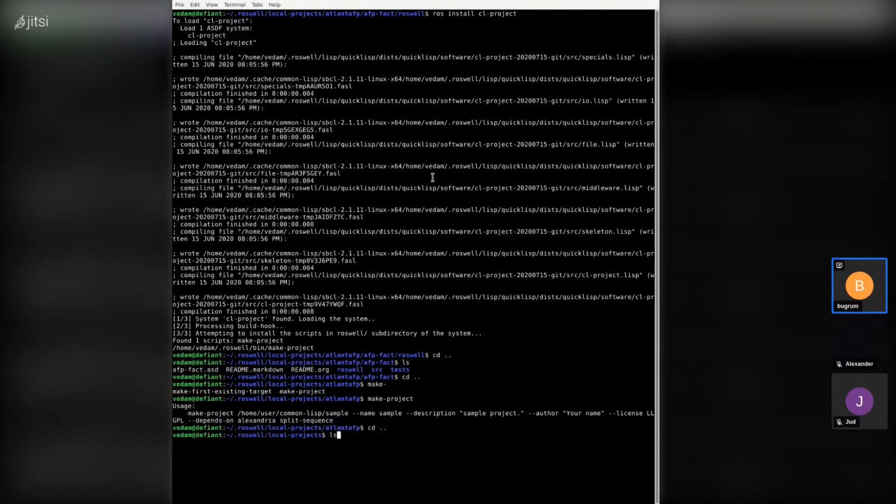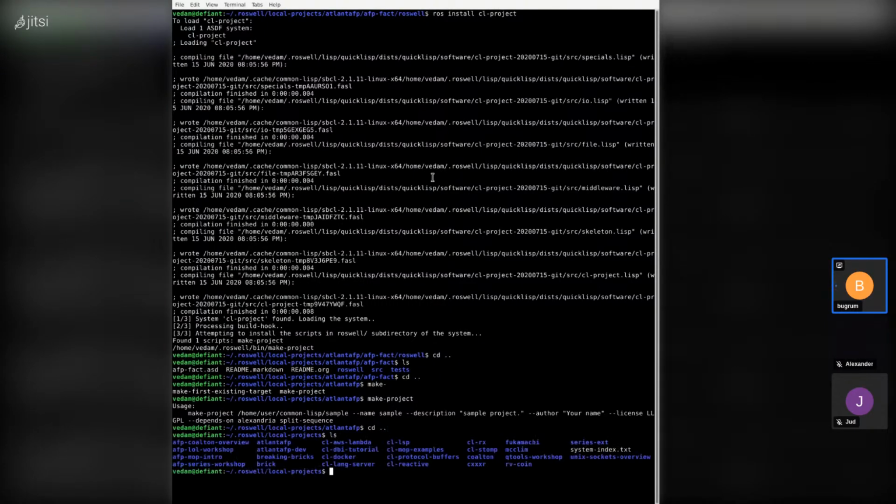So just to give you an idea, if we run make project, all of these command line options, for folks who are looking at this, should be familiar to you by now, because I use these same arguments when I pass in stuff into cl:make-project, which is the API call internally when you call it from within Lisp.